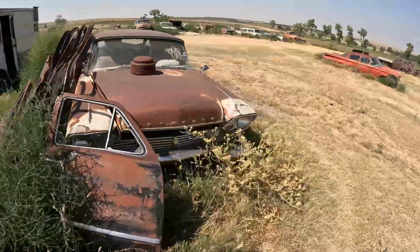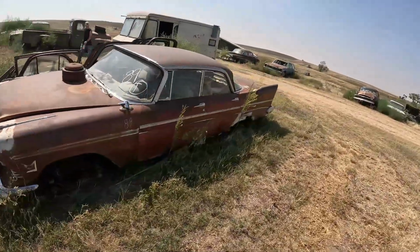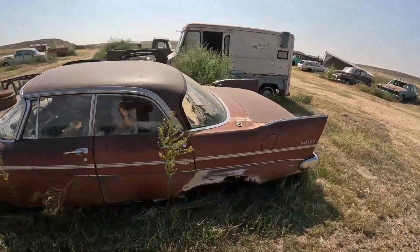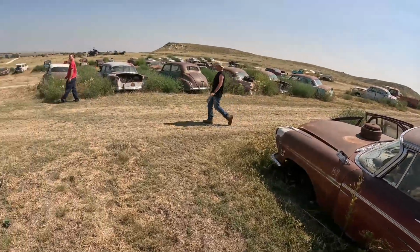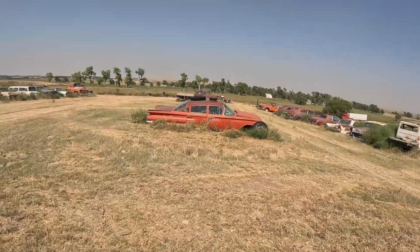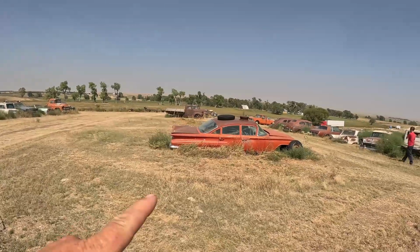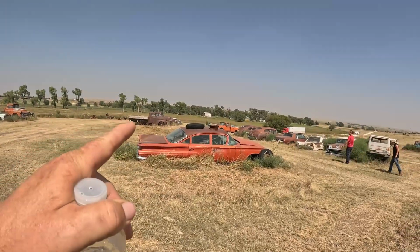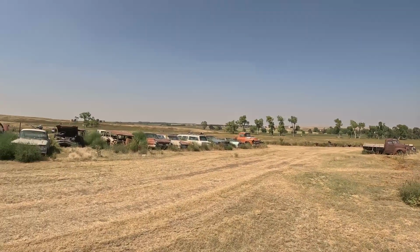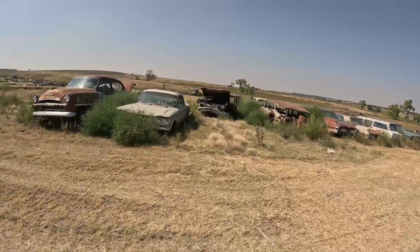The first guy we talked to here at the property says, man, who would be interested in that? And I'm like, I am. Not something we normally deal in, but who doesn't want a big fin car? Got a friend, he's after this car, so normally I would be interested in that. So that's newer than I normally mess with, but them cars are gold and that thing looks solid of what I've seen of it, so I'll let my friend go after that one. Let's check out these old Derby cars.